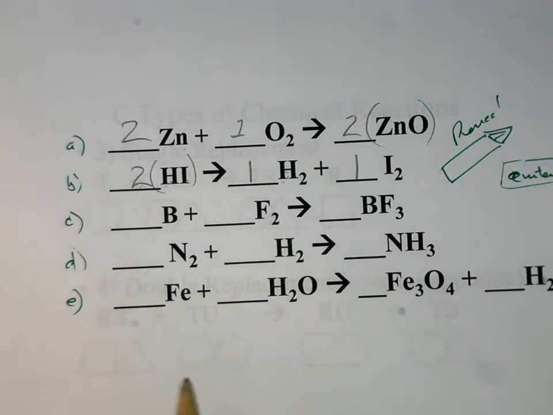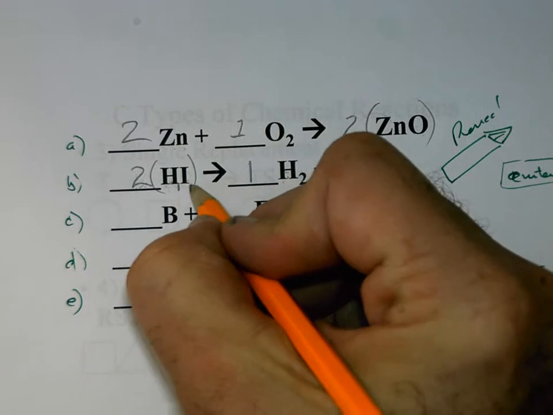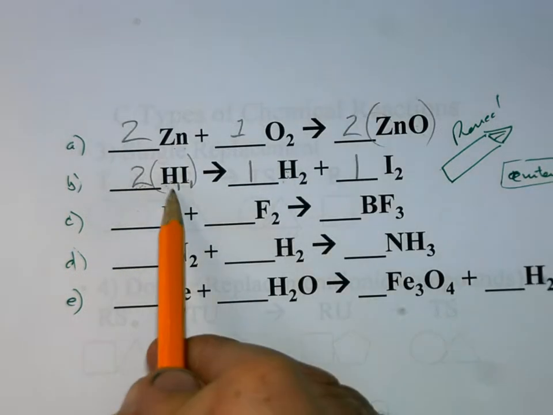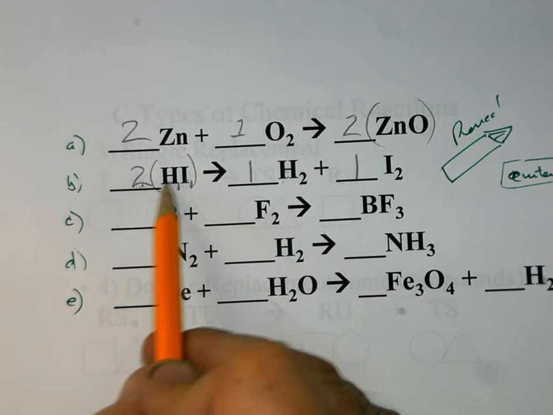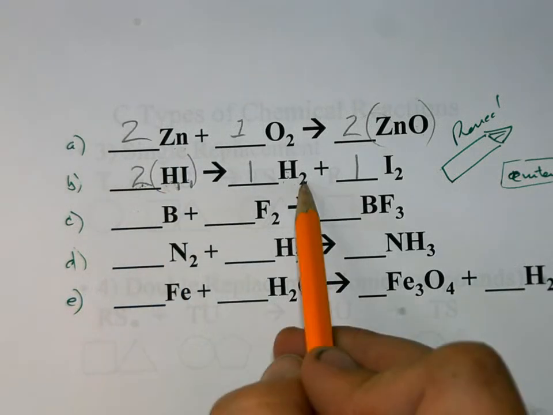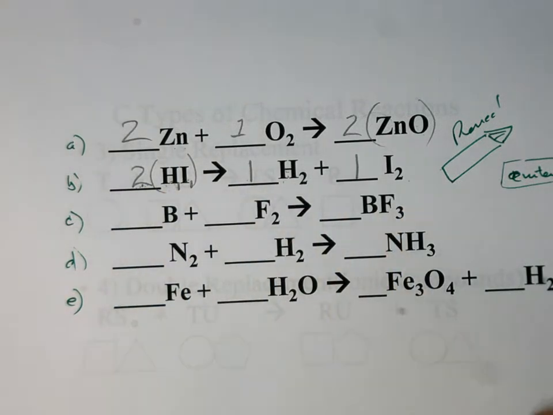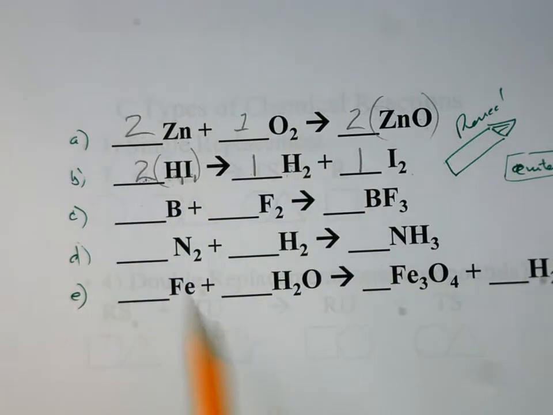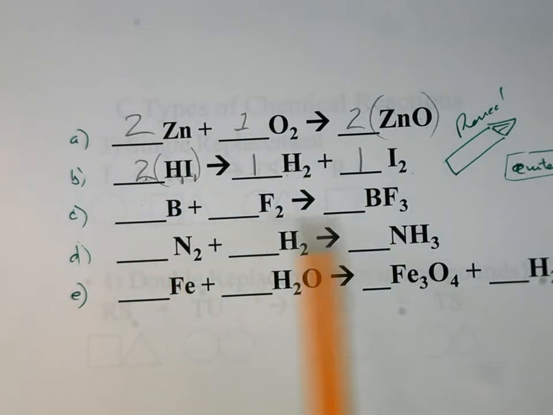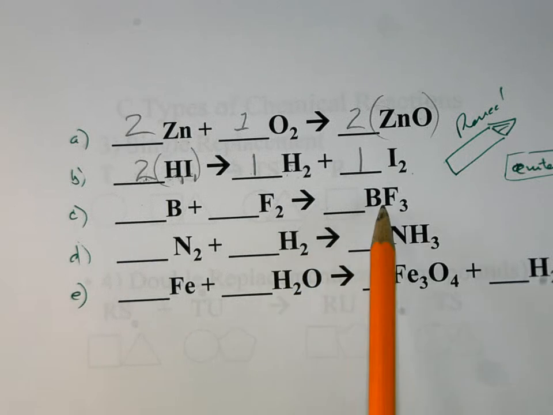And if it helps you in counting, put a subscript 1 underneath those to say, okay, we got 1 times 2 hydrogens, 1 times 2 iodines, total of 4 atoms. 2 times 1 plus 2 times 1 is 4. Because you want to make sure the atoms over here equal the atoms there. All right, so we got boron changing into, and fluoride changing into boron trifluoride.